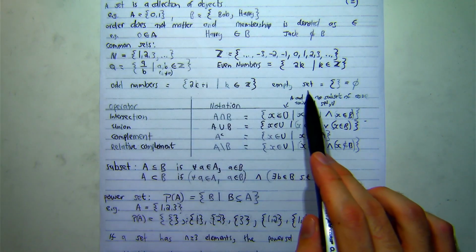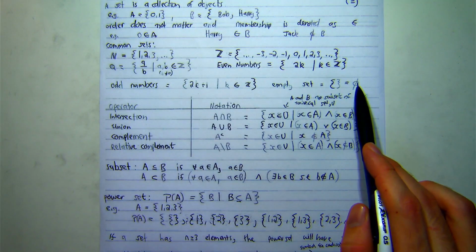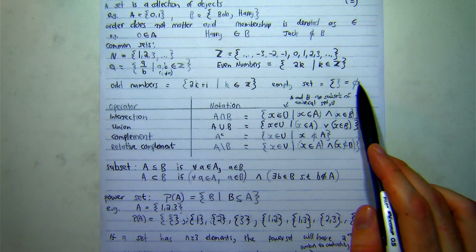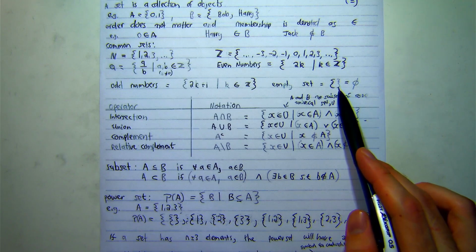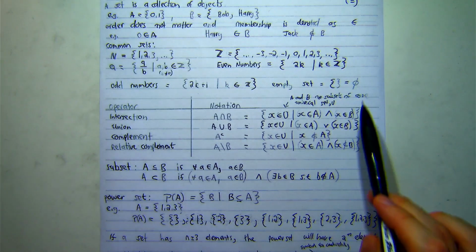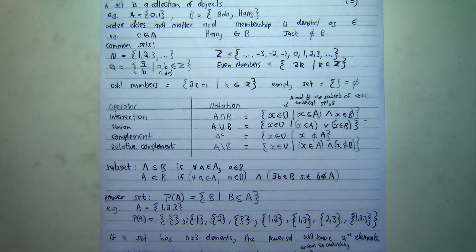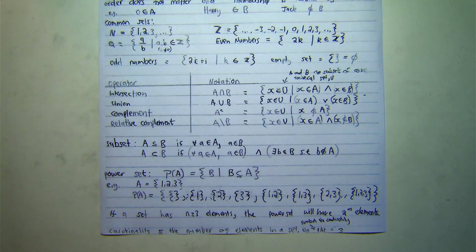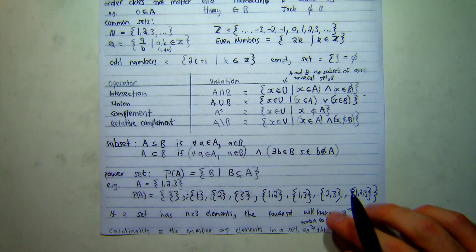Pay attention to the empty set as well, which is equal to this circle with a strike through it, and that symbol is used to define a set that has no elements in it. It can be a bit of an abstract set to deal with, but is often used in proofs and in economic discussions. Okay, looking at some operators for sets, you have intersection, union, complement, and relative complement.